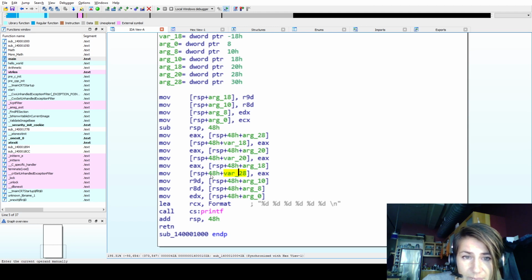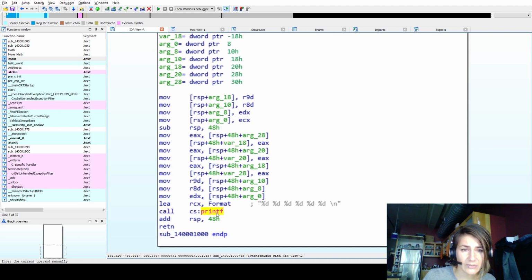Then these variables are actually slots on the stack. So these are like local variables, but they can also be used as arguments for the next function that we want to call. That will make more sense if you follow me down to the call instruction.